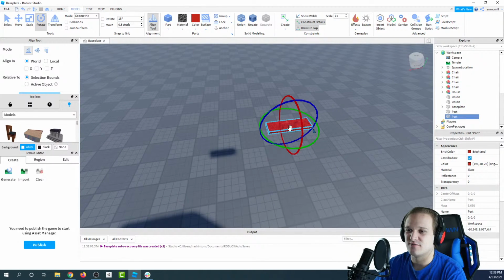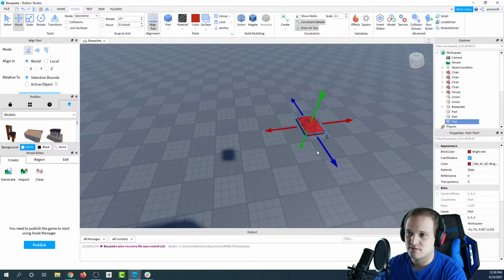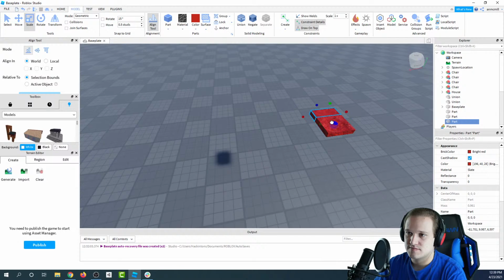Nah, it's not good enough. We gotta make this a flag. Like that. Let's duplicate that. Scale down this. Move it down like that.